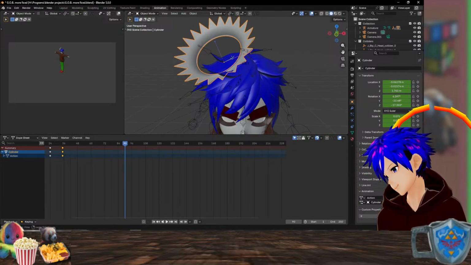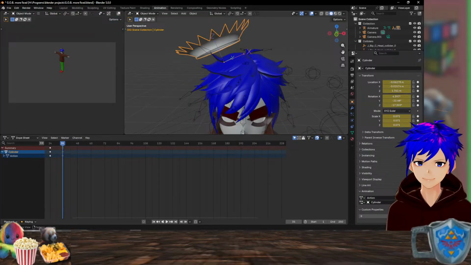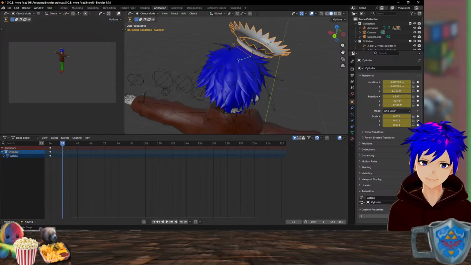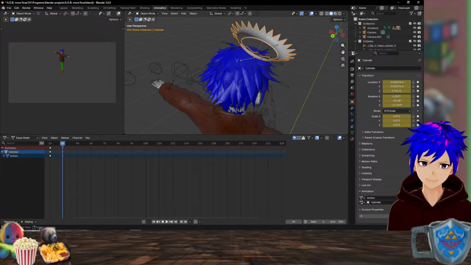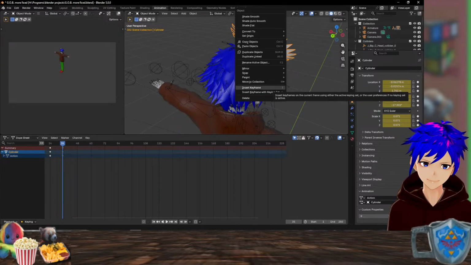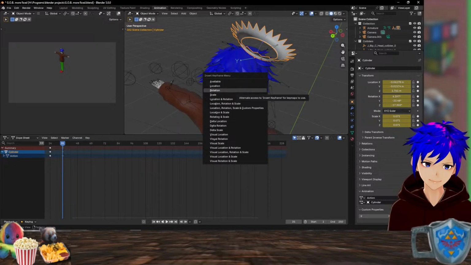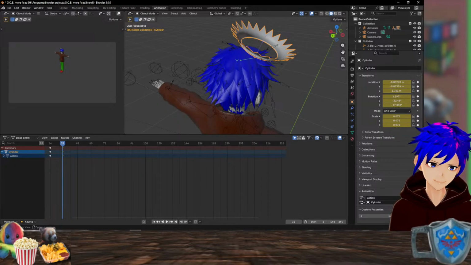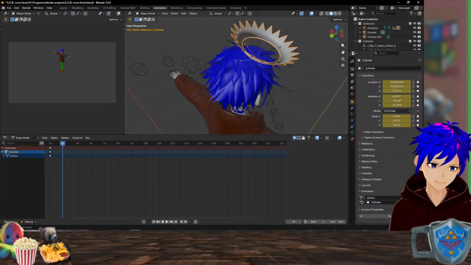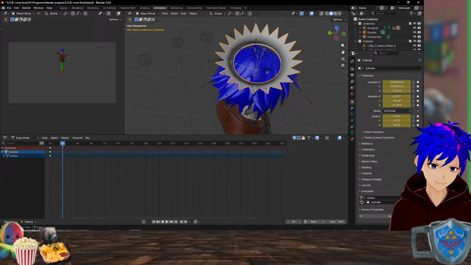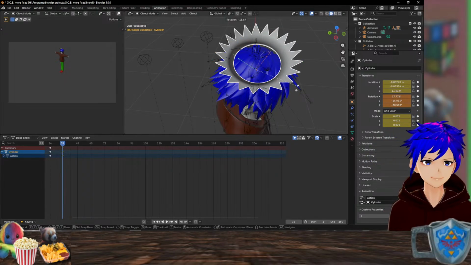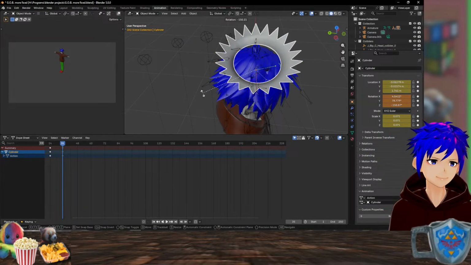Oh no, no, no, no, no. Insert keyframe with keying set rotation.